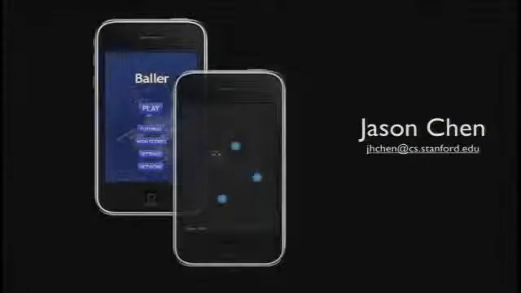It's called Baller. The concept is super simple. You just control this nano-sized spaceship, and there's molecules bouncing on the screen. What you have to do is basically avoid those molecules, because if you crash into them, you die. So it's pretty simple when there's only a few around, but over time, more molecules get added, and it gets pretty tricky. Your expected lifespan as a nano spaceship captain is only about 30 to 60 seconds. So it's a great excuse to procrastinate. So I'll just go into the demonstration.